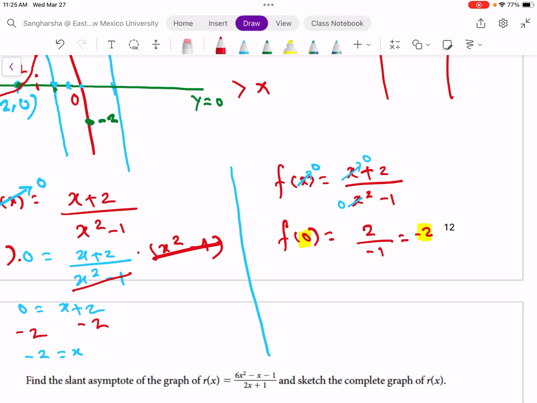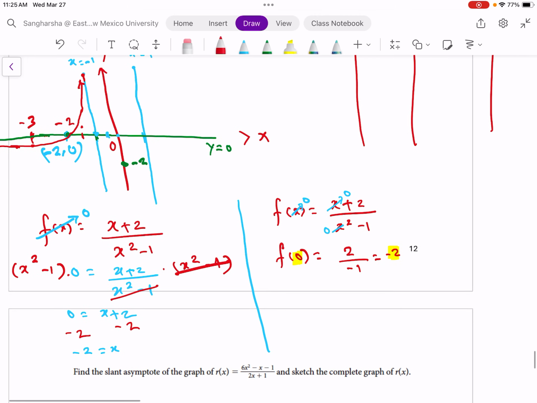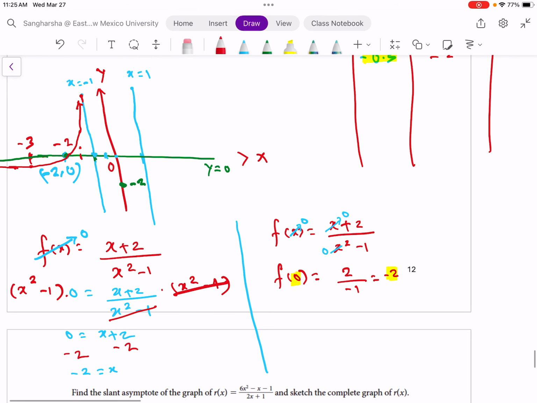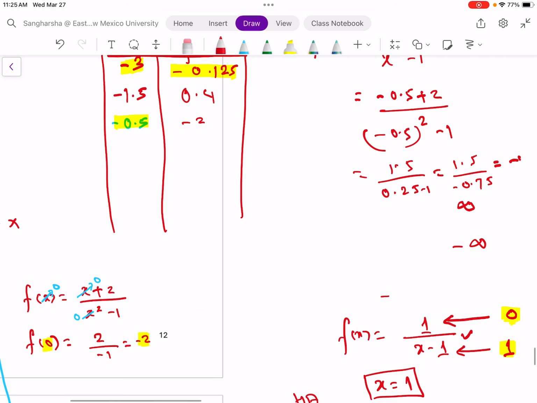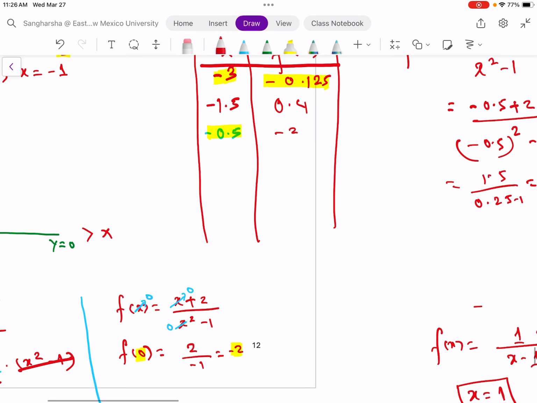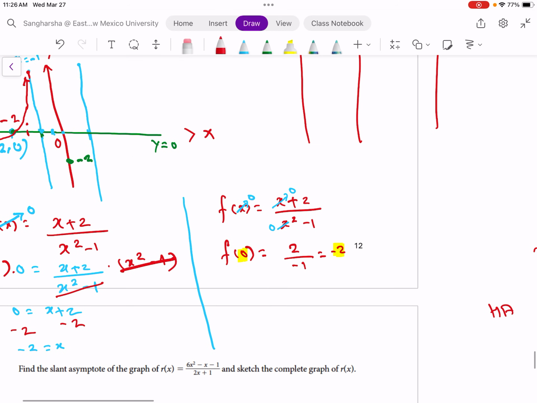Okay, so we have a different input. Is our y-intercept incorrect then? Let's see. When x is 0, we have 0 plus 2 divided by 0 minus 1, that is -2. And when we choose -0.5, we have -2. But this is not supposed to happen here. Isn't it because it's a parabola, so it makes sense that it's the same?